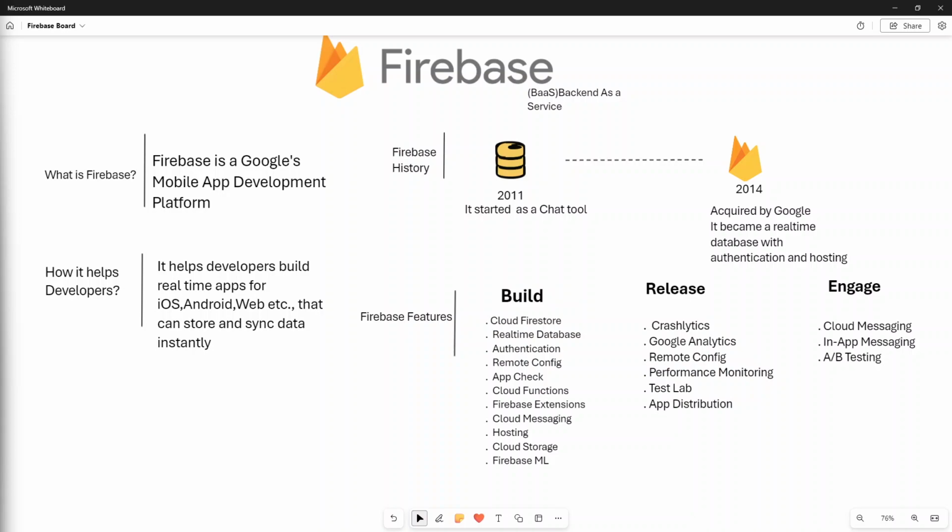Let's break it down and see what awesome features Firebase provides here. We have three different verticals: build, release, and engage. Here, if you see, it provides a lot more features. It's not just a chat tool anymore. It provides very cool features to build your app in no time. And it's really easy to keep user engagement smooth. It's like a piece of cake. It gives you very valuable insights to tweak and perfect your user experience.